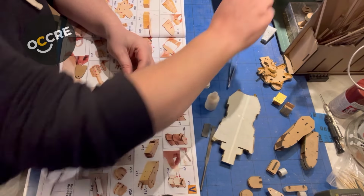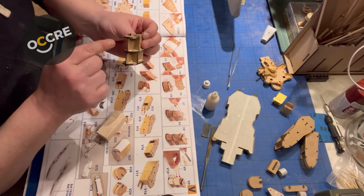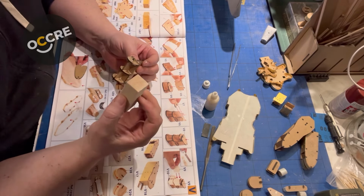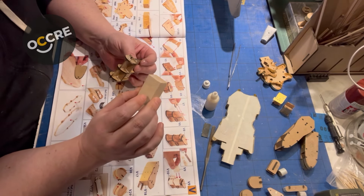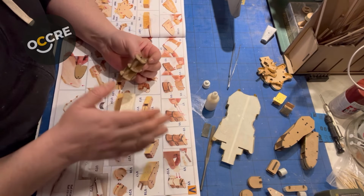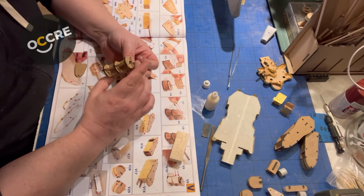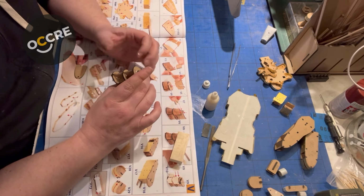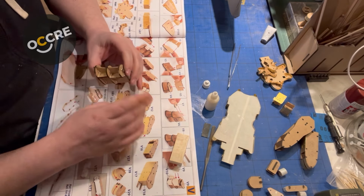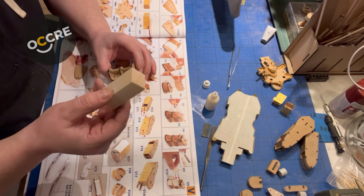And then you have to fill it with some balsa on this side and here and here. So cutting off some small pieces of the balsa wood to go into these parts, and then sand everything as well. And then it's nice and flush, and then it's ready for getting some PE parts fitted to it. So I'm just gonna cut some pieces out of the balsa, and then I'll be back.